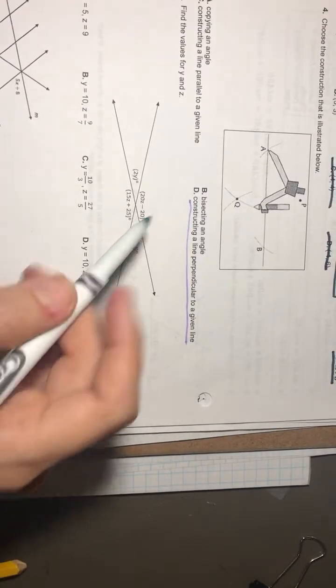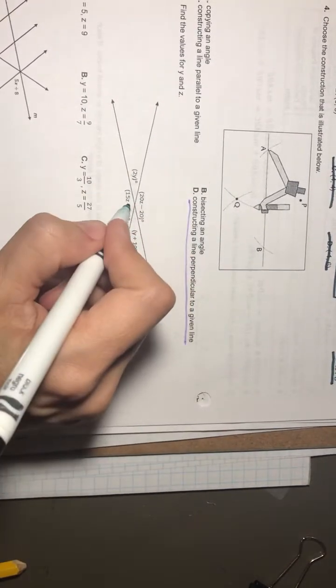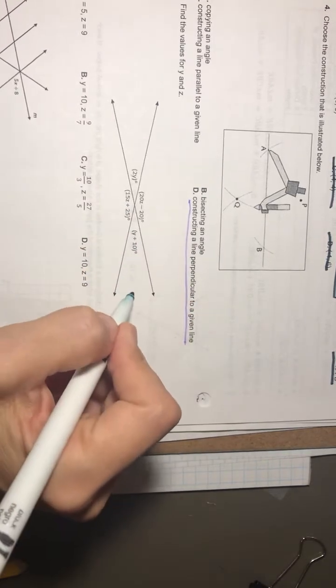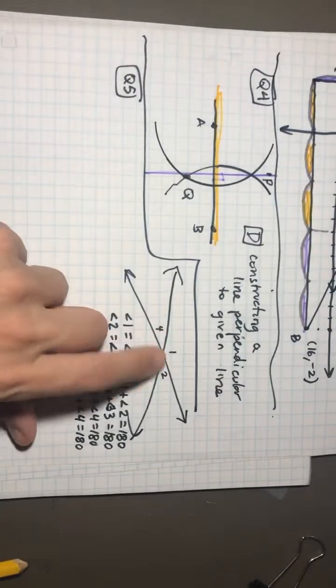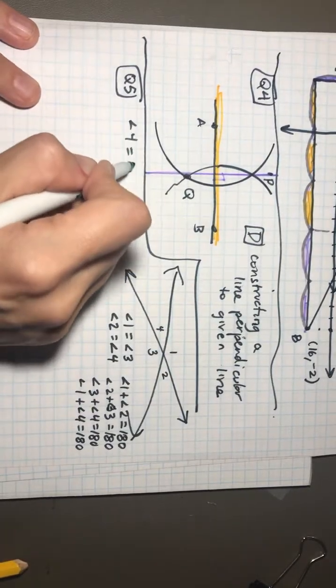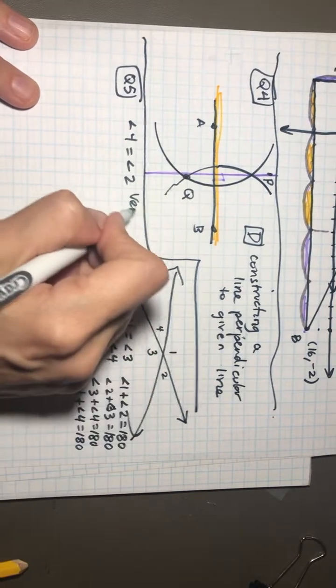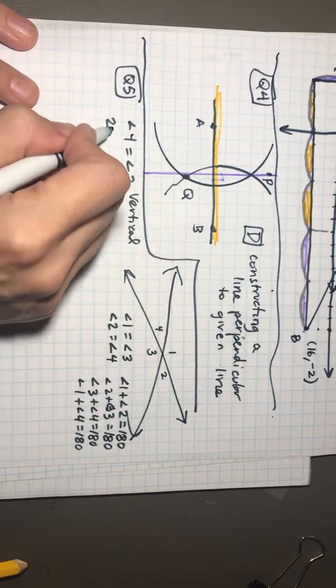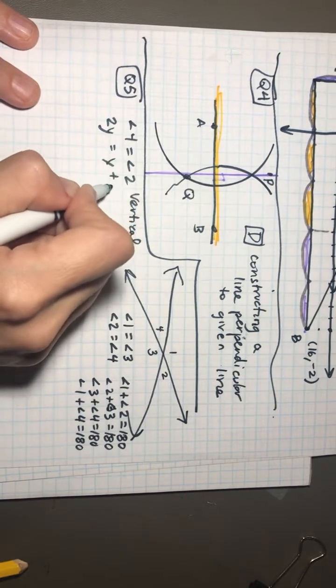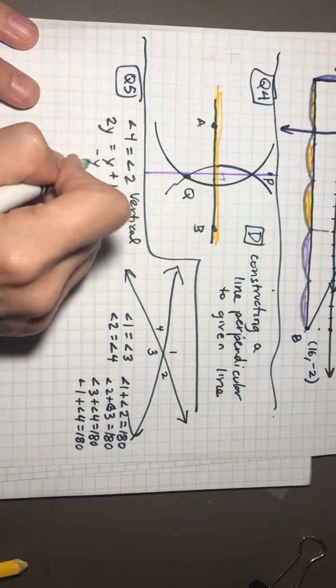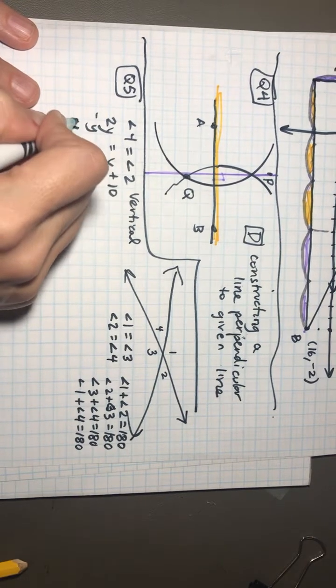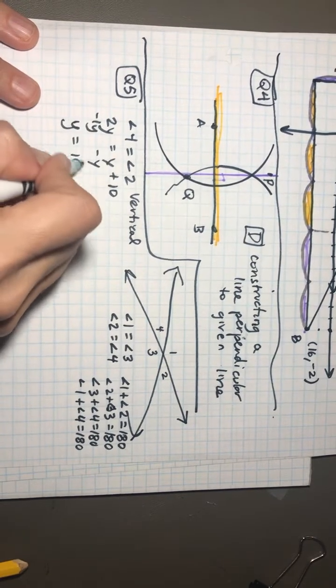So when I look at question 5, I want to pick things that have the same variable. And these look like division signs, but they are not. That's just what a copier does. So I noticed that these two vertical angles should be equal, and they both have a letter Y in them. So I'm going to set those equal to each other. So that's like in my figure here. Angle 4 is equal to angle 2 in my figure because of vertical. Now one angle is listed the expression 2y, the other y plus 10. So when I subtract y on both sides, I get 1y is 10.